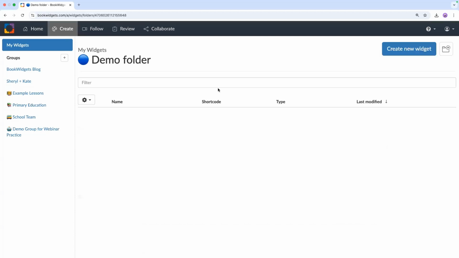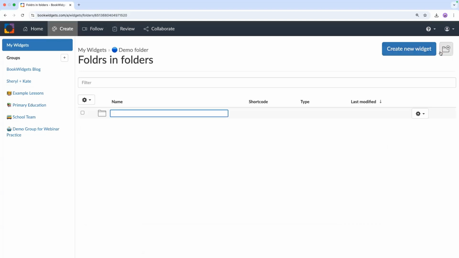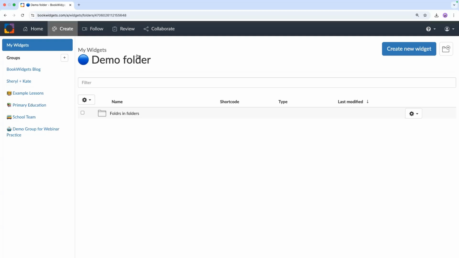When I go into the folder, I can also add folders within folders. So here's a folder in a folder. Oh, I want to make another folder in a folder. Here's a folder in a folder in a folder. I could really be pretty adept with my organizational system if I so choose. So again, having a system that works is important.